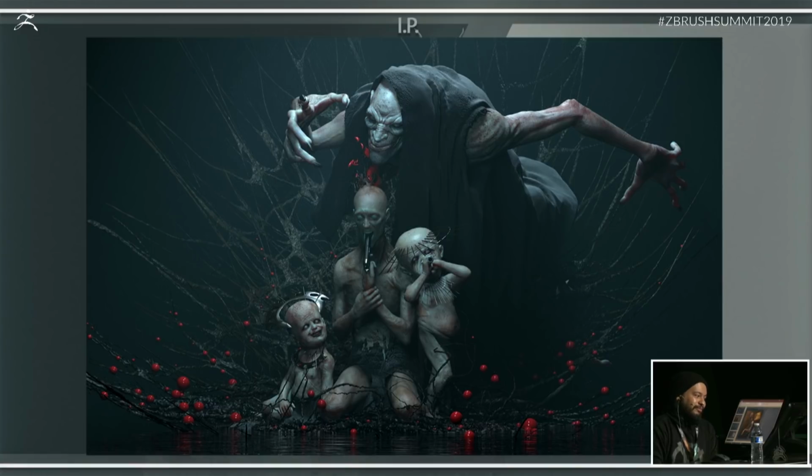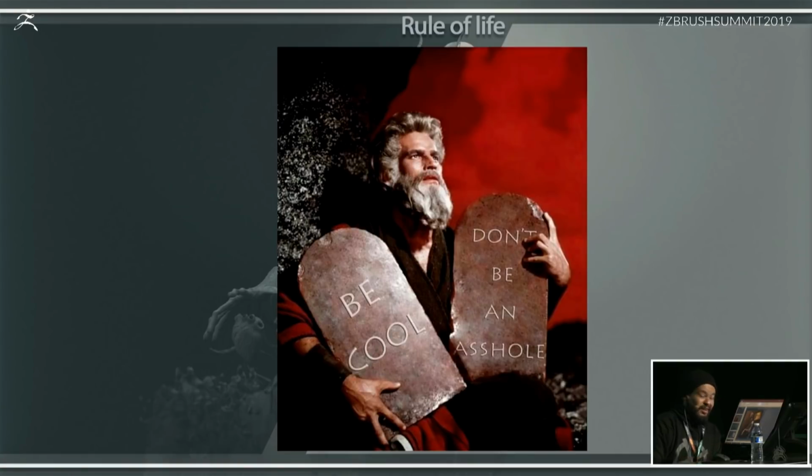This one too is like, I don't know how to translate the ideas that I had, but it's like a tribute to all the bad things that are coming for you, and you're planning to lose it all, because two times in those years I tried to take my life away, and it was so hard. I was there, asking why I'm here, and just to remember that there's always a reason to be here. And this is a rule of life: be cool, don't be an asshole, because I was an asshole.